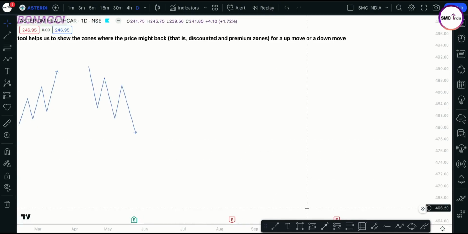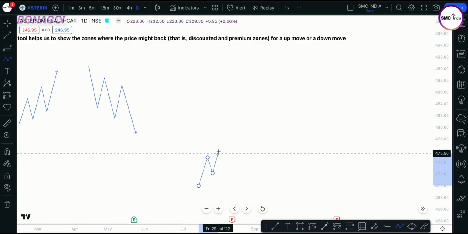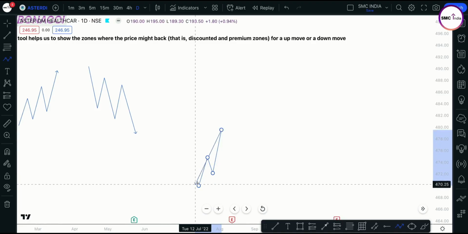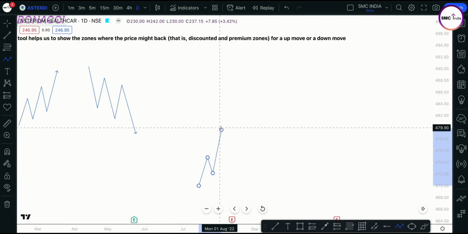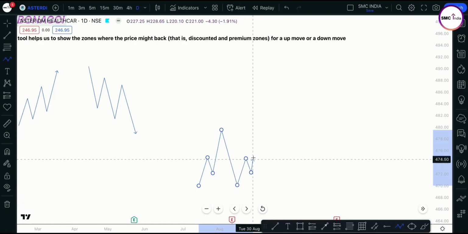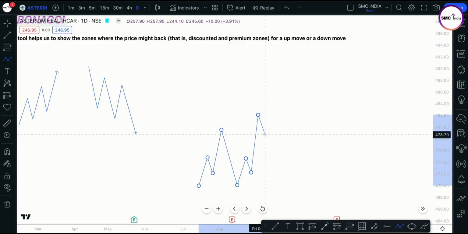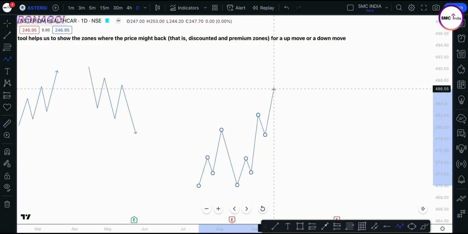Now I'm going to show you how the Fibonacci tool is used to disqualify many of the order blocks and properly focus on a few of the order blocks. Where the price moves in a trending market, suppose I'm saying that this is an uptrend, the market is causing this major low and major high here, and then the price comes back again and again, creates this minor high here and breaks this high here, creates another minor low here and again shoots up.